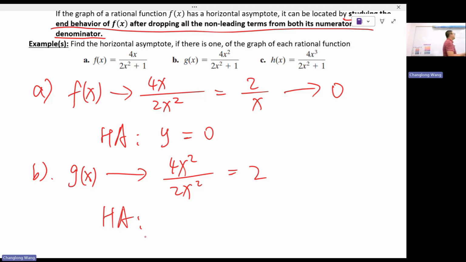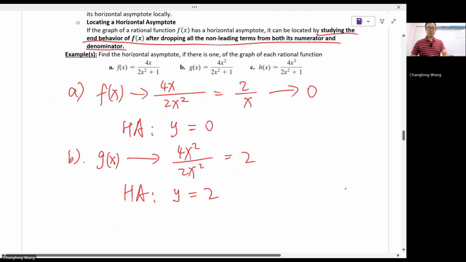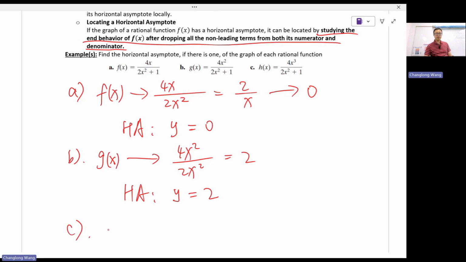When x is getting super large, the function is pretty much a constant function because it just tells you that the function is 2, or pretty much a 2. Or you know what, as large as you make the x, the closer the function is going to be, right, to 2. Therefore, there is a HA, which is y equal to 2. Okay. All right, so now what about letter C? Again, the same trick, right?